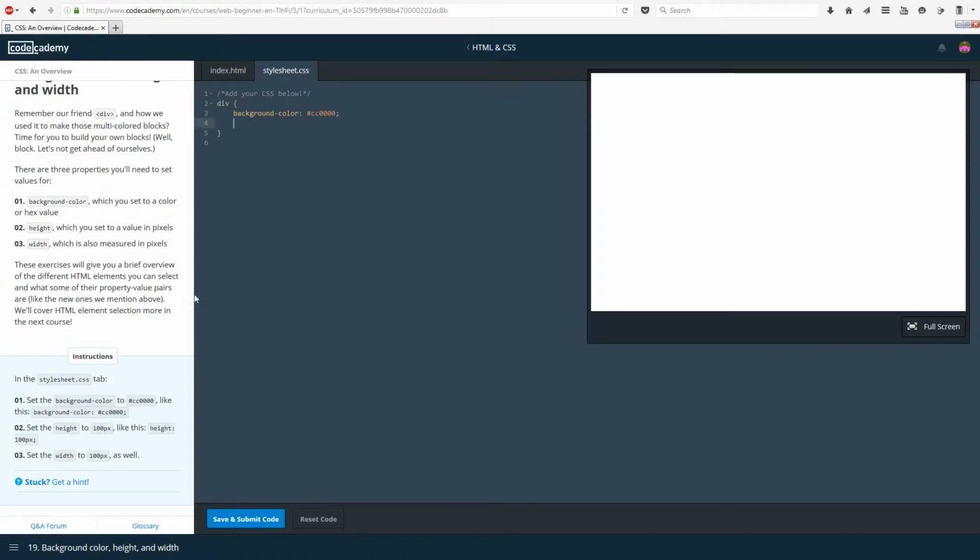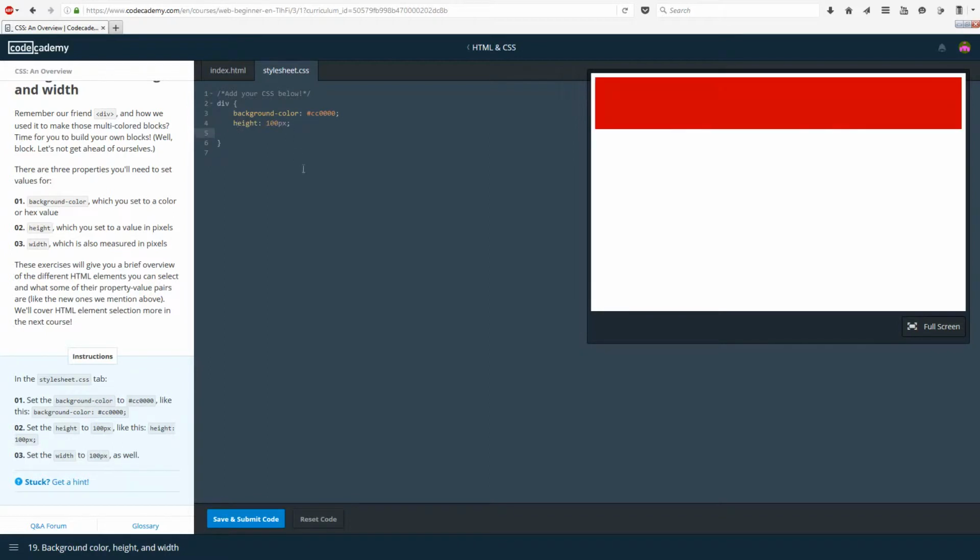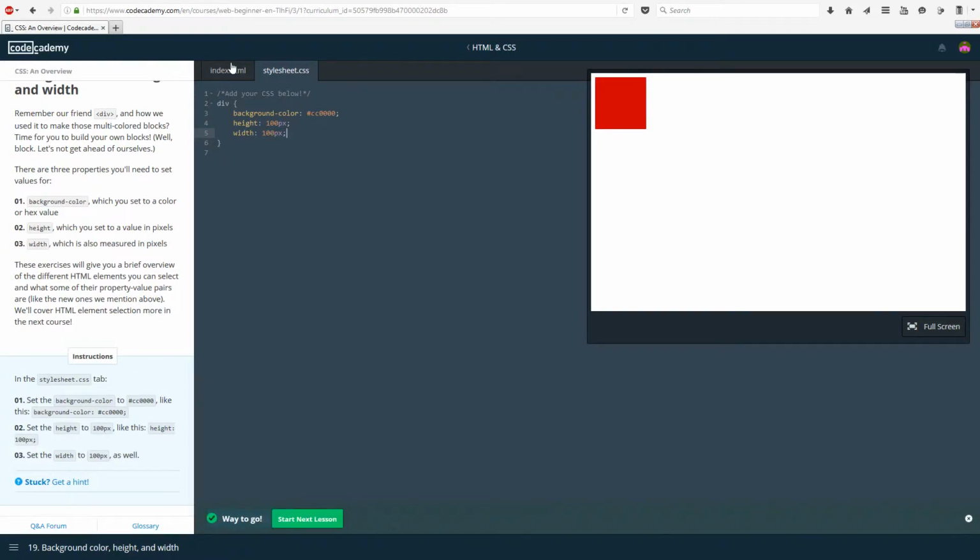Set the height to 100 pixels. And it's specifying pixels, so we need to do px. And that is not how you spell height, definitely not, it's definitely not geit. And then set the width to 100 pixels as well. Instead of that, I will just change it to a colon. And there we go, we can put the semicolon at the end. Save and submit, and we have done that. And now we have a pretty red circle. And I just called it a circle instead of a square.